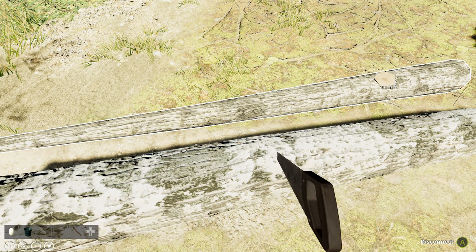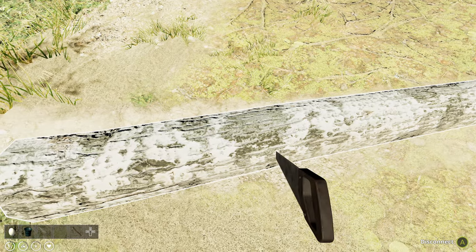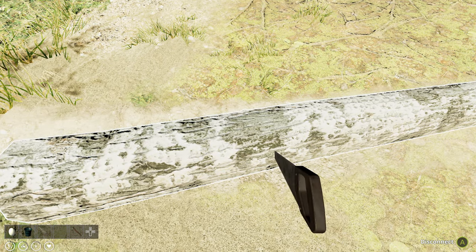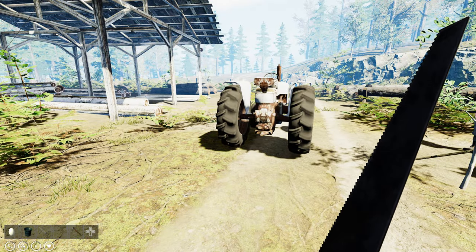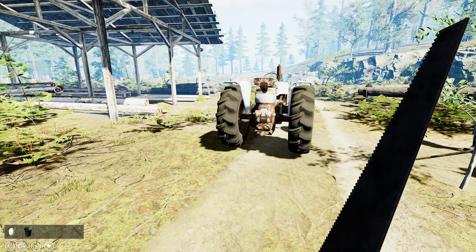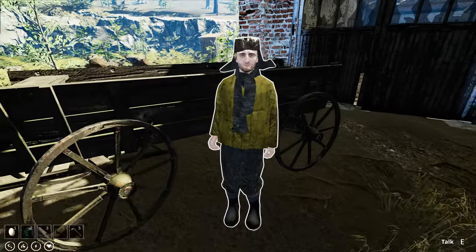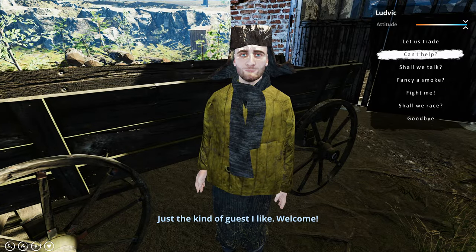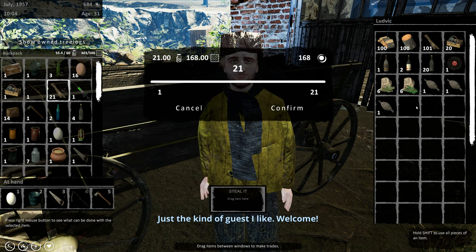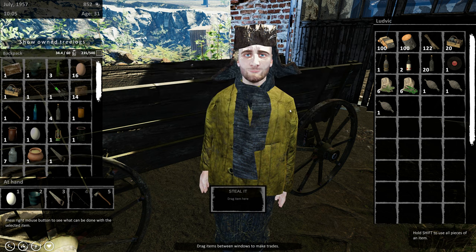We did cut about 3 or 4 planks for Stephen in the last episode. But let's see how much we can make from a tree. Put that away. Let's talk. Let us trade. So we have 21. So 168. It's actually not bad.